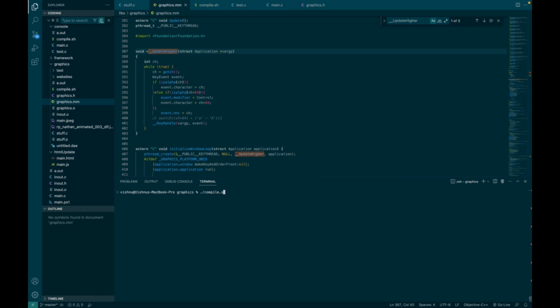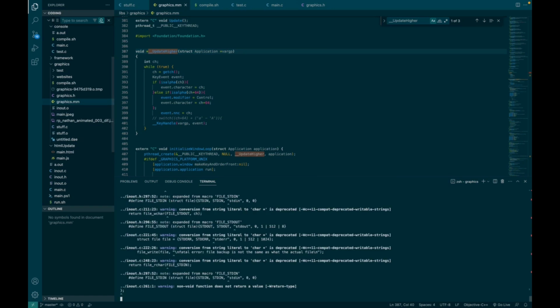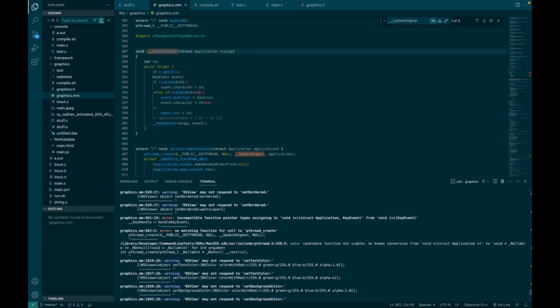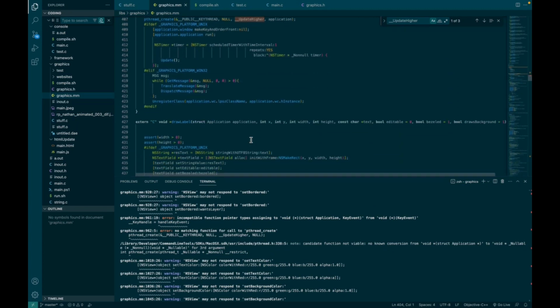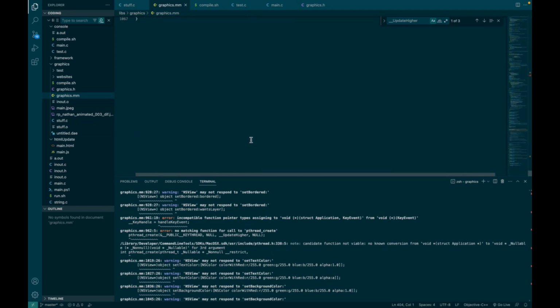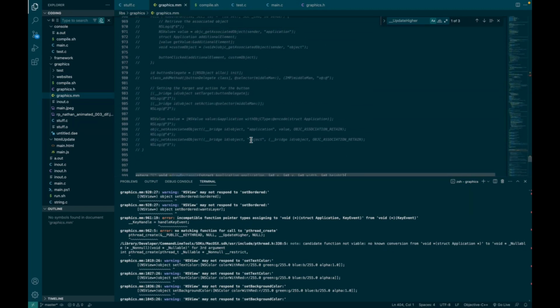Okay, what else to fix after that? I know there's some errors. I just need to see where they are. So obviously in line 961.